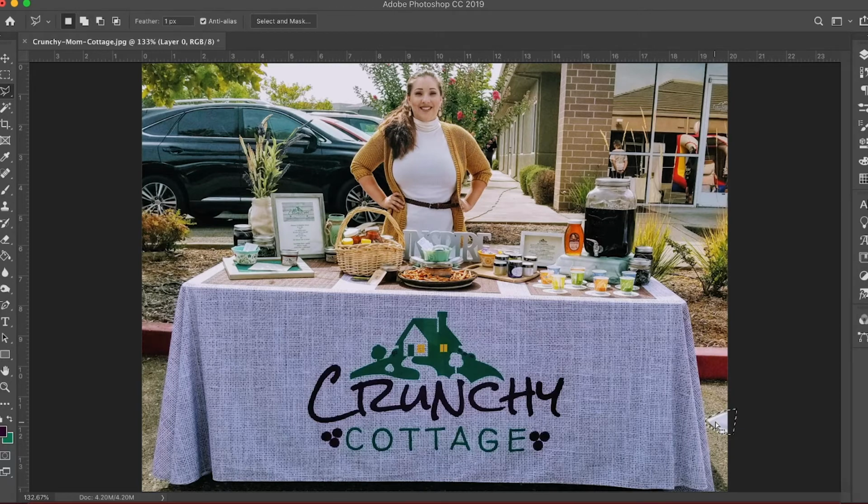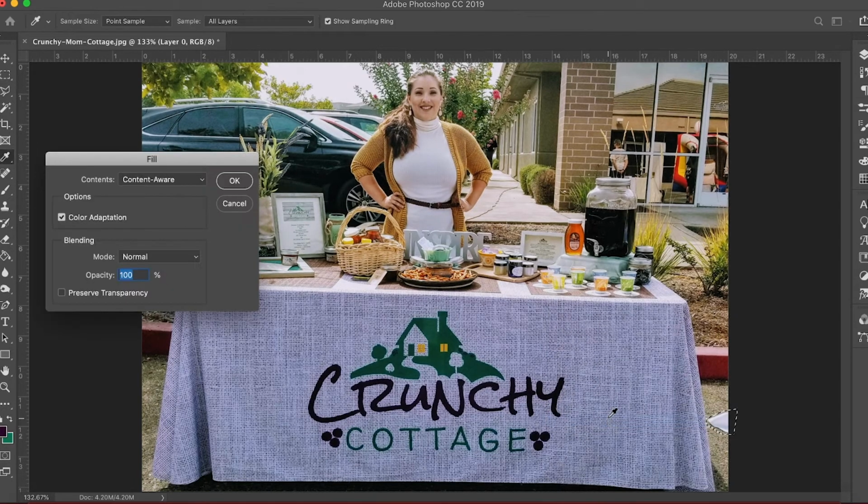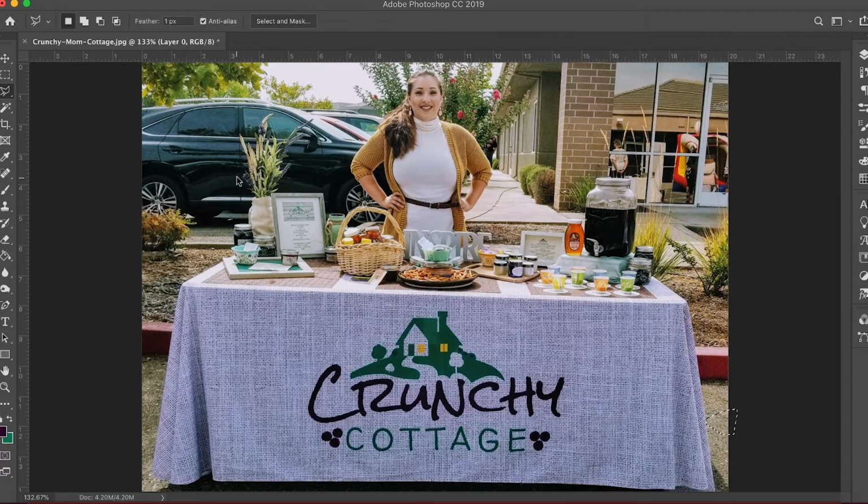You're going to double click or right click, and it's going to pop up a dialog box like this. Now what you're going to need to do is hit fill. When you go to fill, usually the default is going to be content aware. You can add color, foreground color, background color, but what we're going to do today is content aware. So you use content aware, 100% opacity, you don't need to change anything, and you're just going to hit OK. Boom. Now if I hit Command D or Control D, I can remove the marquee, and you can see that image is now gone.